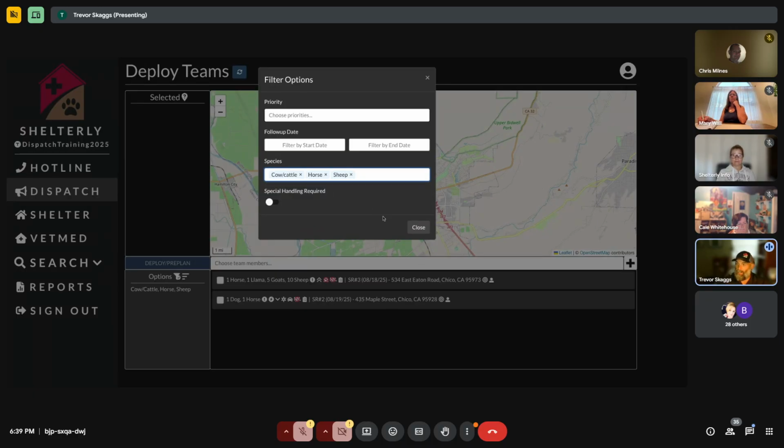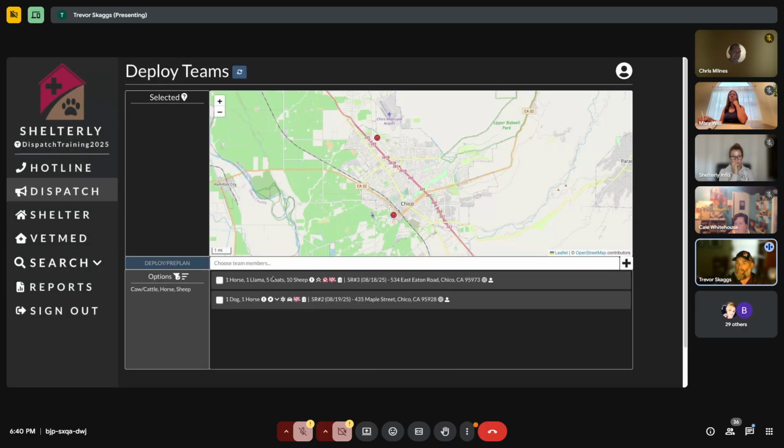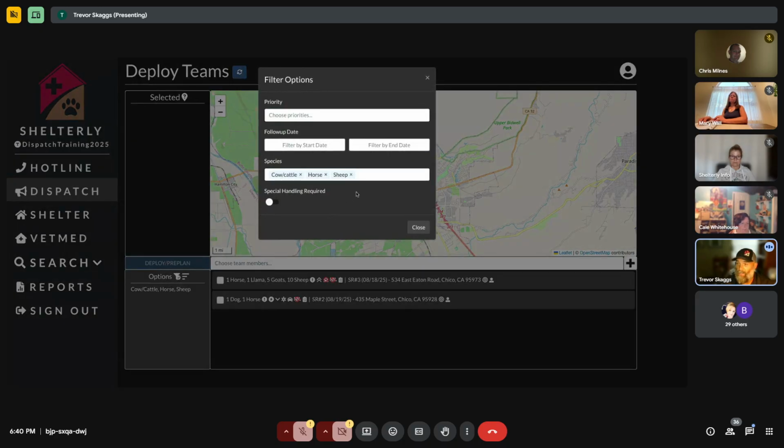And as you notice down here, I have 3 animal species selected. All of these are showing. So this is not saying give me the calls that have a horse and a cow and a sheep. It's just saying show me all the calls that have at least one of these things. If there's demand for more of an and, this is definitely an or operation, we can think about that in the future, but we really just don't want data disappearing when we're not intending it to. So right now we're just looking for any of the calls, and it gives us a more powerful tool to look for any of the calls that have these larger animals and what we know is common in our area.